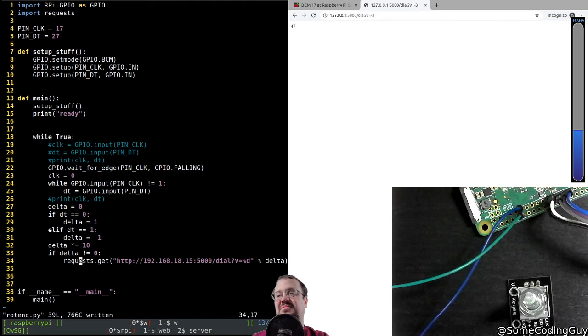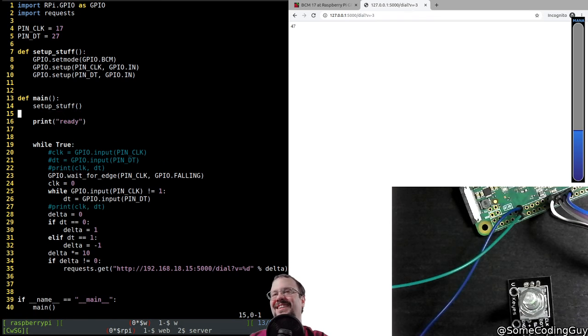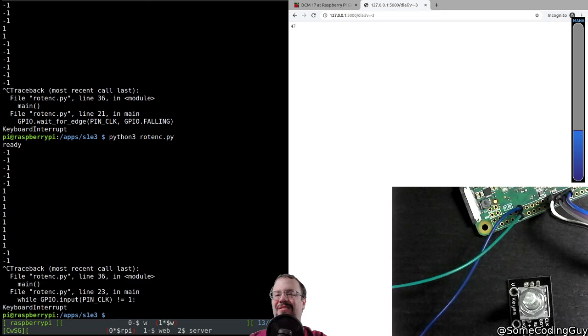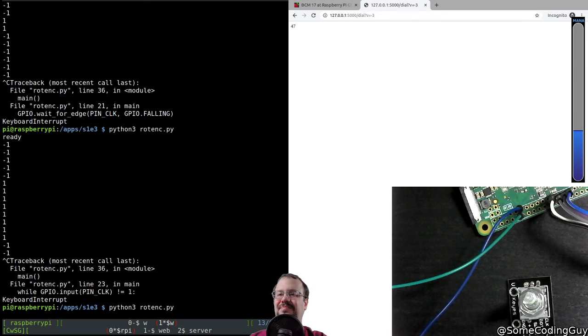Now, the requests import is actually quite big. That's why it's important to see this ready indicator, so that you know when to actually turn the knob. But anyway, let's give it a go. See, ready's not coming up.